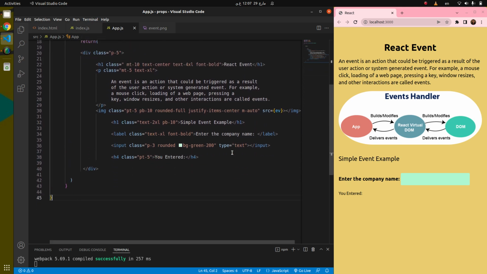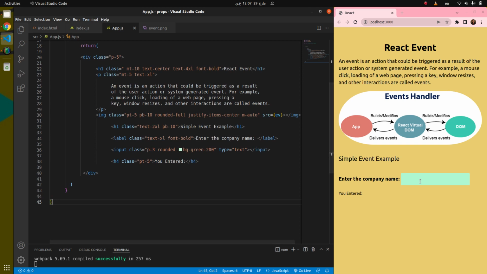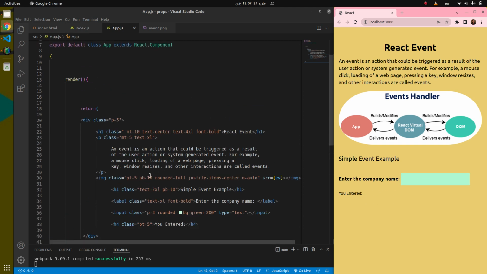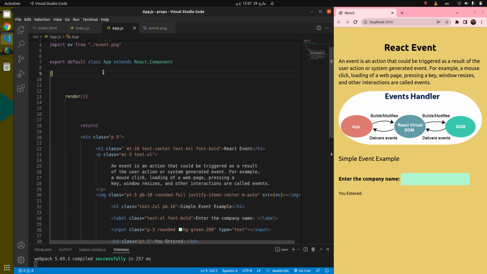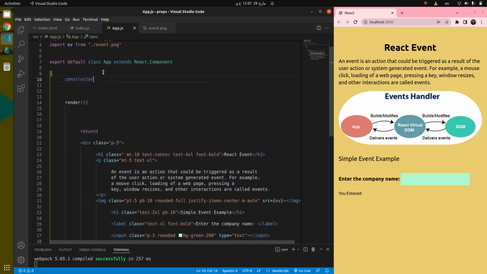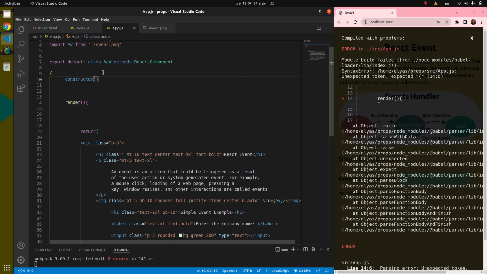Now we write here something, and it should be handled here. Even if I write anything here, it should appear right here. Okay, we use one constructor here, with the name props.